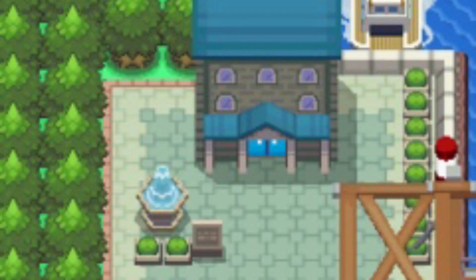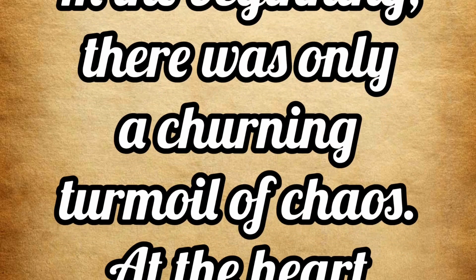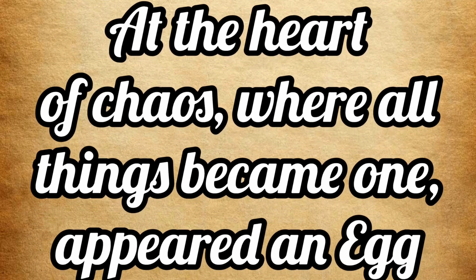In the Canalave City Library, there's a story you can read called The Original One. The first part states that, "In the beginning, there was only a churning turmoil of chaos. At the heart of chaos, where all things became one, appeared an egg."